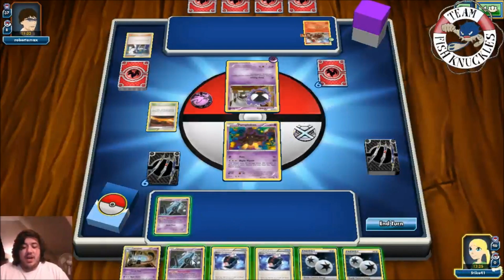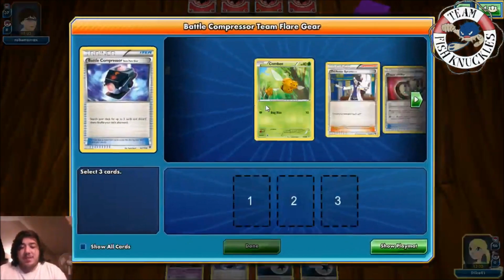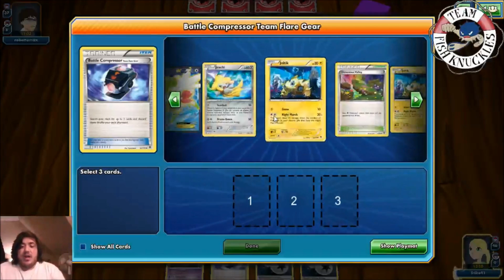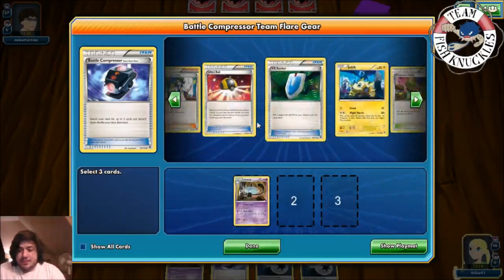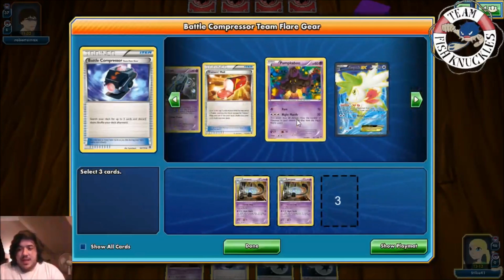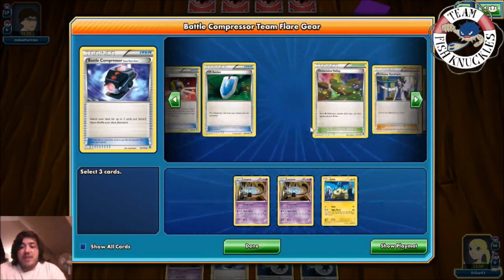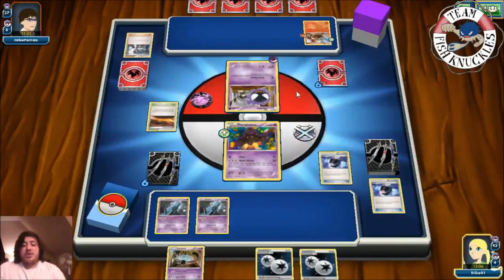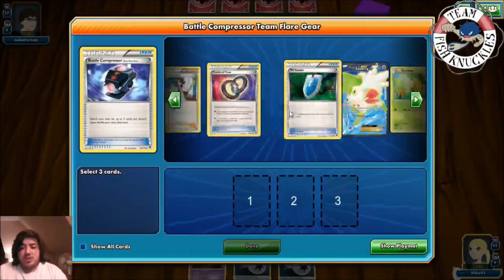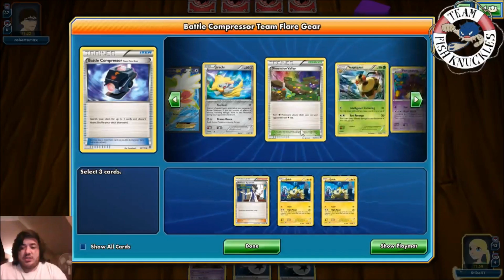Alright, so we get an Unknown, which is not what we really need. But we'll play Battle Compressor. With the first compressor, we'll discard a Lampet. We'll discard another Lampet. Okay, so we have 1 Lampet prized, and there's 1 in our hand. With the other one, we'll discard a Joltik. We'll play Compressor number 2, and with this, we'll discard some more Joltiks and a Sycamore. So Sycamore, Joltik and Joltik, okay.